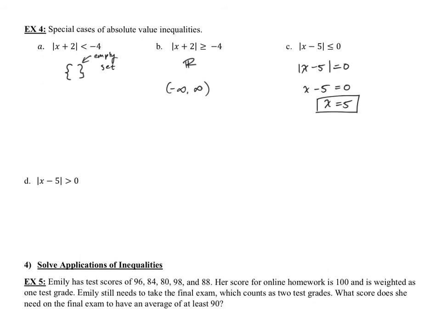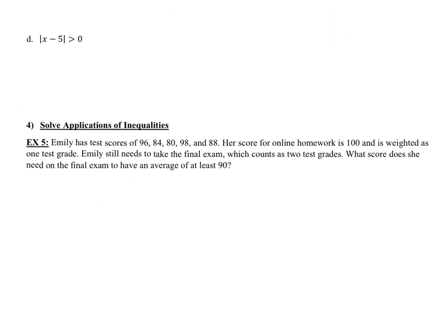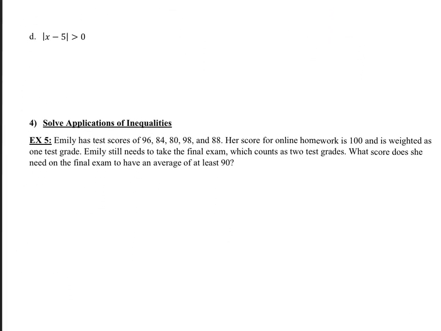Now let's take a look at the last one for the special cases. |x - 5| is greater than 0. Well, the only time the statement would not be true is if x equaled 5. Because if x equals 5, we have 5 minus 5, which is exactly 0. But notice this problem is telling me it can't be equal to 0, but it could be greater than. So this is actually the solution set of every number except for 5. We can't include 5.